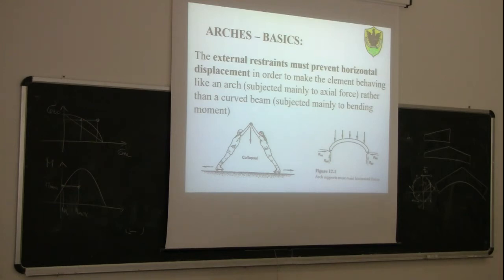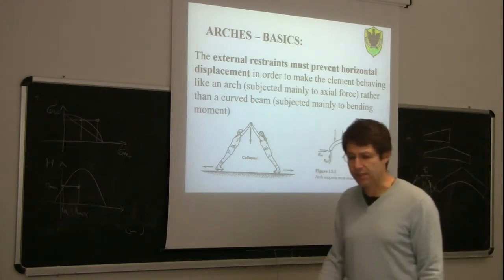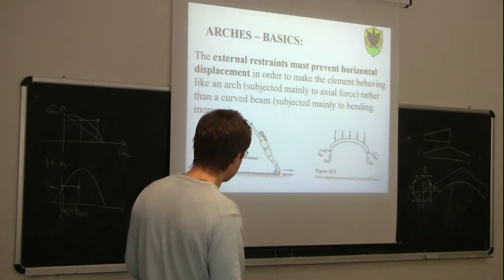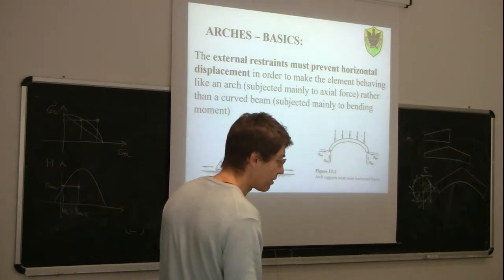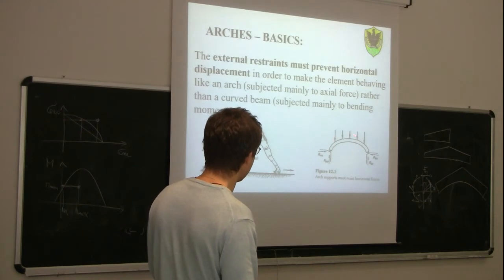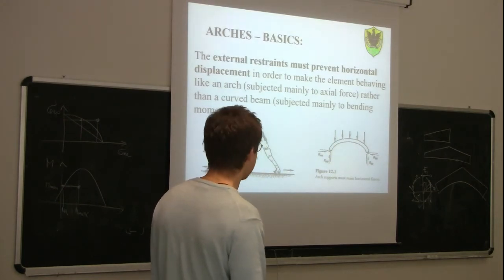You can see here, in this sketch, of course, if you have two rollers and you apply a vertical load, you can't really get the equilibrium. So it's important that the supports are pin connected in order to get a member which is mostly subjected to compression and not to bending.